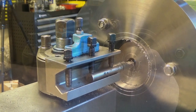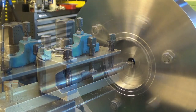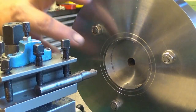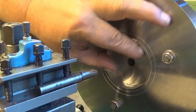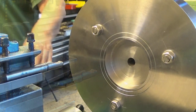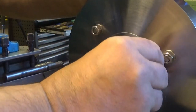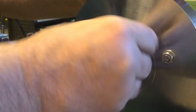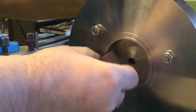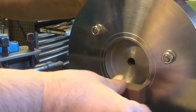But the finish is excellent. But now we need to measure this one, the depth and the width, both. I want to remove any wool from this surface, any points that stand out.